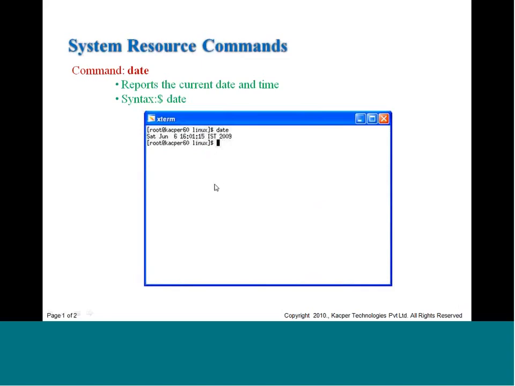Essentially, this is used in programs. When you want to print the start point, you just issue the command date, and then once the program finishes, you issue another date command. Now you can compare how much time the program took, and you can take meaningful actions based on that information.